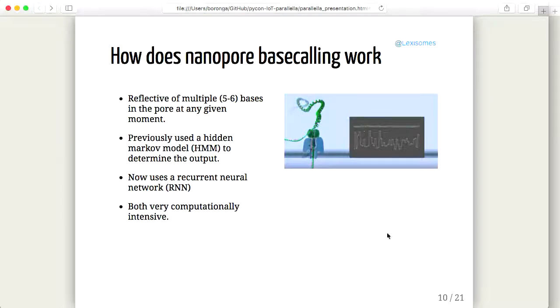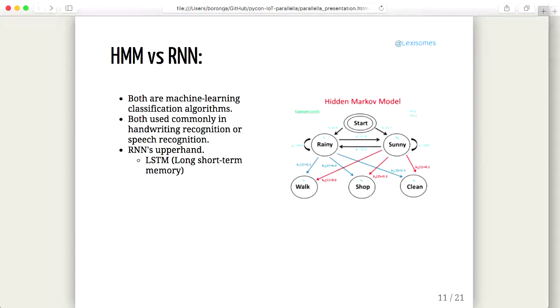To infer what's in there, you have to use something like a hidden Markov model or now a recurrent neural network to take these sample points. So you've got, say, 6 bases in there, and then they move out, and these 5 bases become the position before, and you've got a new base in. So it's transferring between k-mers, so if k represents 5 or k represents 6, and changing between those 2 states. Just as a refresher, here's a picture of a hidden Markov model, which you can find on Wikipedia.